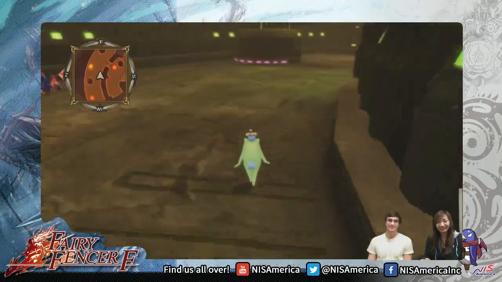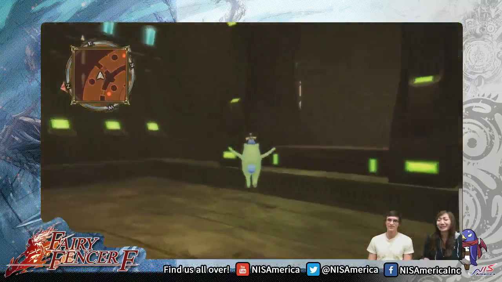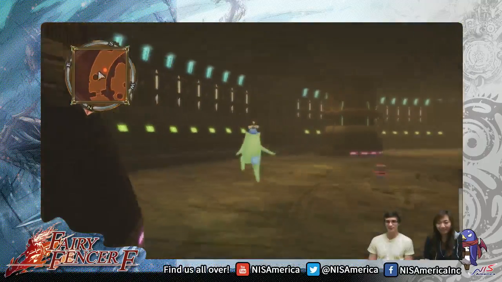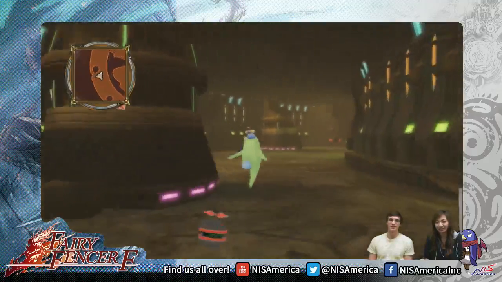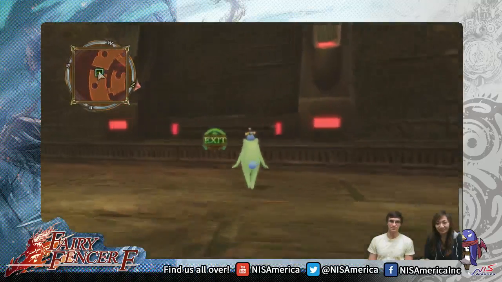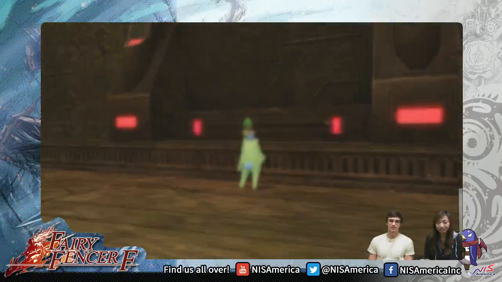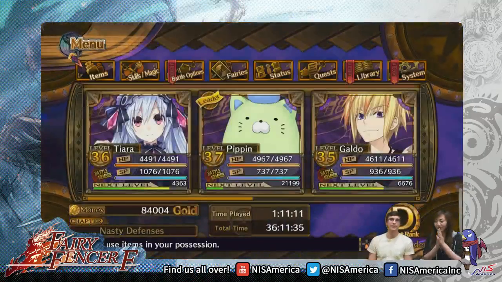Okay, so we're trying to get out of this dungeon right now, before Pippin dies again for the fourth time, whatever it is. Oh no, enemies! Oh dear. Nice. It's the jumping. You evaded it. There you go. And there's the exit. Perfect. The moment I leave, I'll be healed. You go back, and if you press triangle, then you're healed. Awesome.